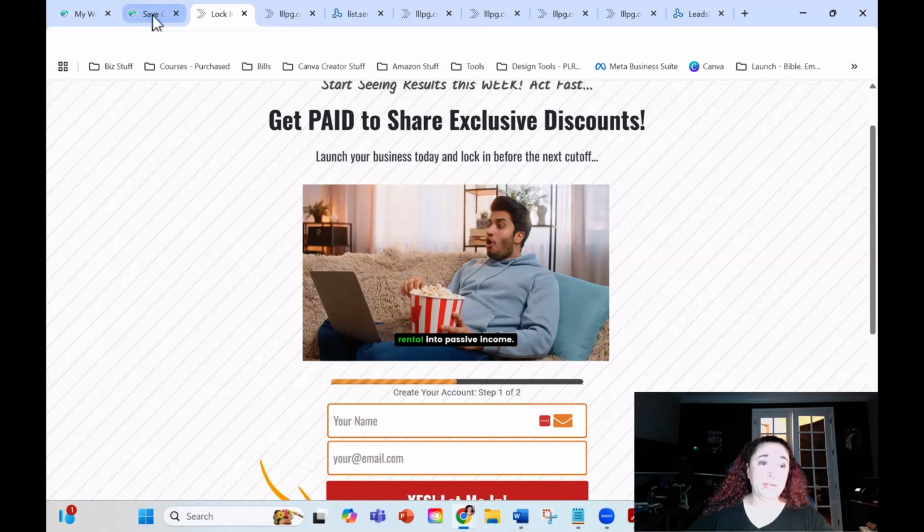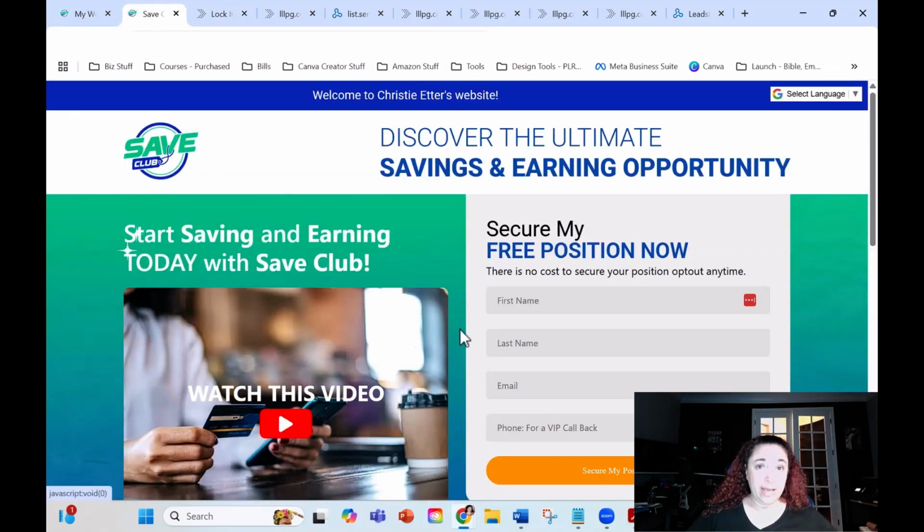Whereas when you're using the company replicated website, yes, you're putting their name and email in there, but it's not your list, right? Yes, you will be able to see your referrals on the back end, but it's just not the same as having your own email list. So that would be one of the biggest reasons to have this option set up.